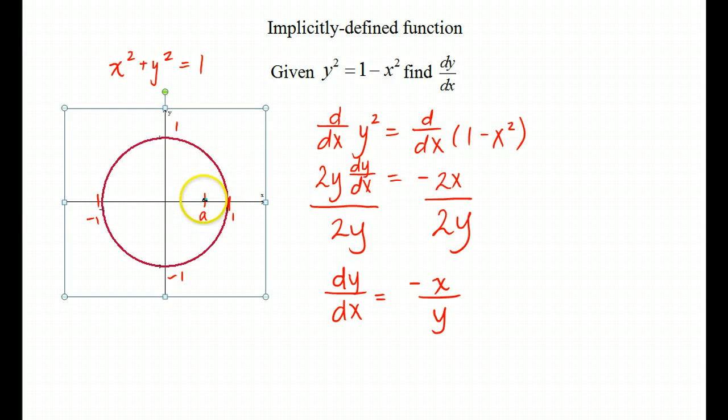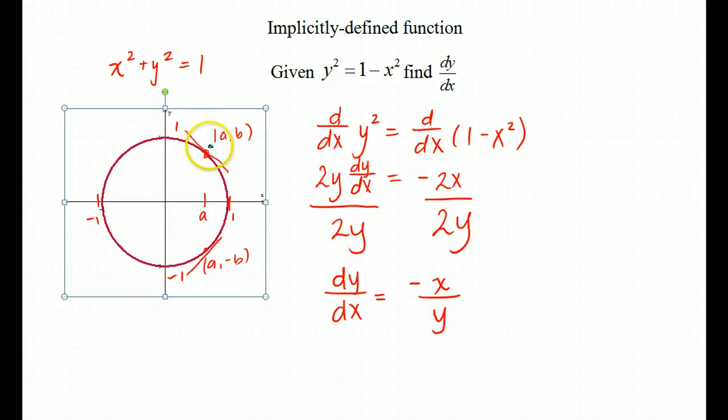Well, how do I know where to go? Because this isn't a function, because it doesn't pass the vertical line test. So would I be trying to find the tangent line up here, this tangent line, or would I be trying to find the tangent line down here? Well, that means we need the y value. We need the entire coordinate. So we would need a, b, or a, negative b. So we would need the coordinate point to be able to plug two different values in to find the tangent line that we're specifically looking for, because it may not be unique to a specific x value.